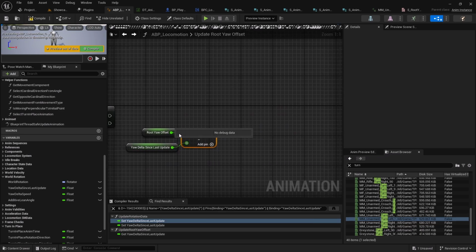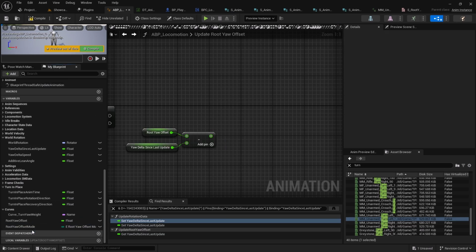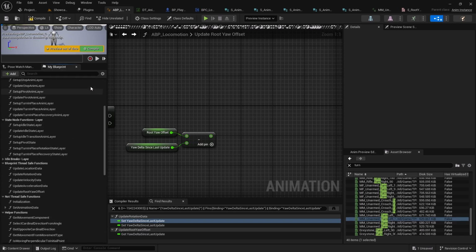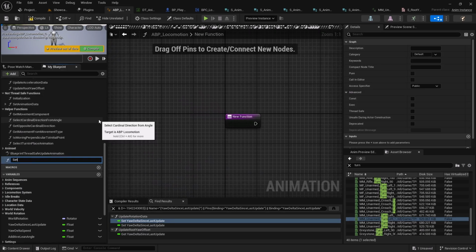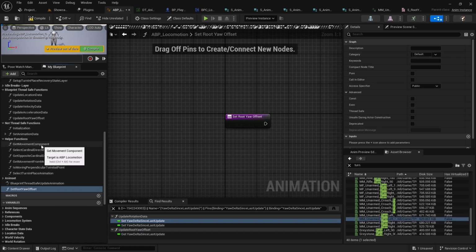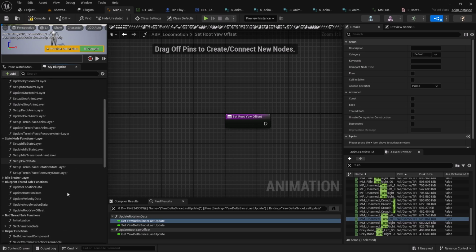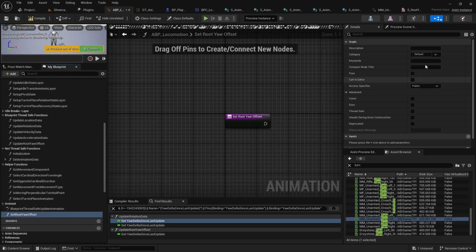and alongside we have to set the root yaw offset. Therefore I'll create a new function, not a variable, a function called set root yaw offset, and assign it to the new category called turn in place.